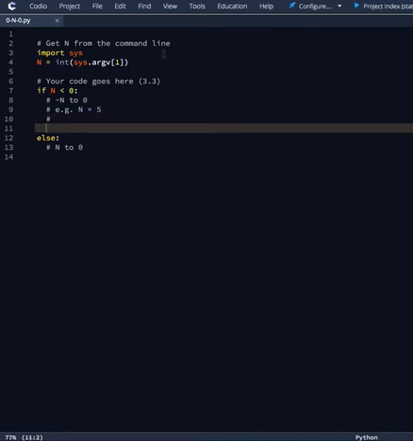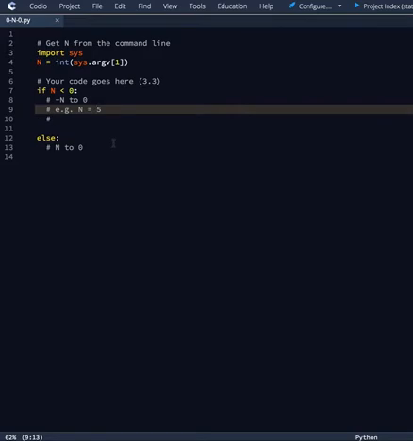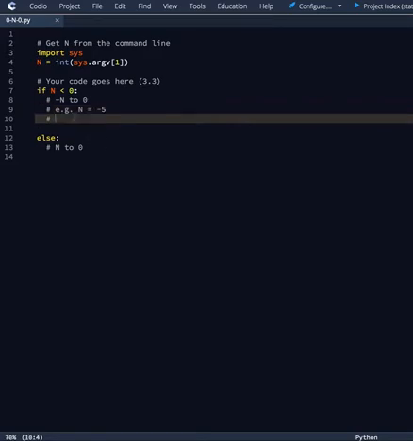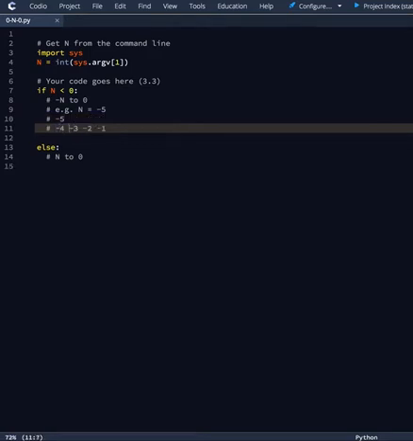Sorry, everyone. Negative 5, right, because it's less than 0. Then they're going to want you to print from n up to n excluding 0. So basically, they want to see negative 5, negative 4, negative 3, negative 2, negative 1, and 0. Okay, up to and, oh, excluding 0, so we don't have 0. And understand they want them on separate lines.